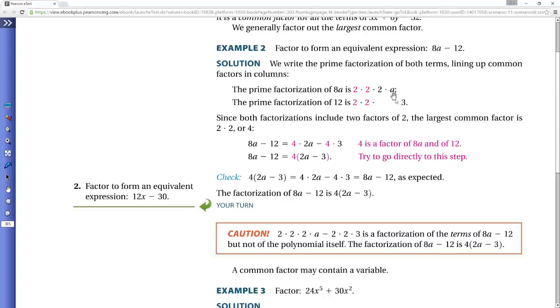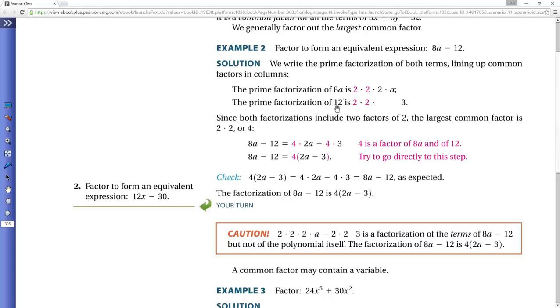Now it gets kind of weird because you're thinking there could be numbers in there, but we're dealing with the variable just as it is. So this is the prime factorization of 8a: 2 times 2 times 2 times a. That's the only way you can multiply prime numbers. These are the only prime numbers in this combination of multiplication that will give you 8a. That's what I mean by being unique. This covers all the prime factors, right?